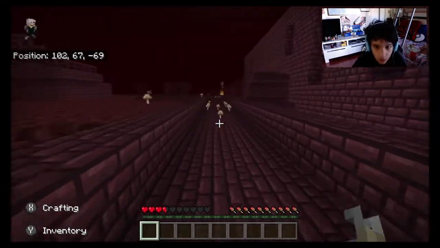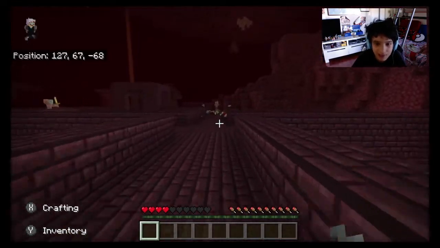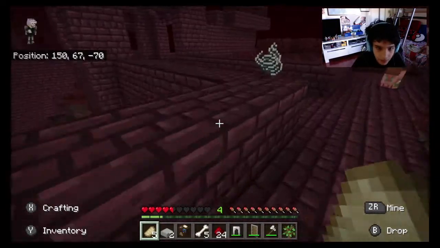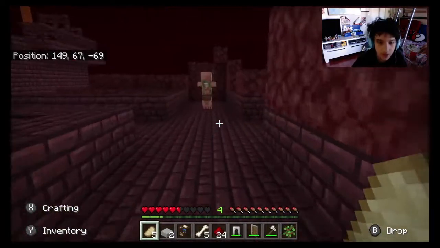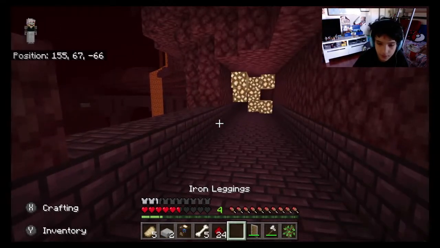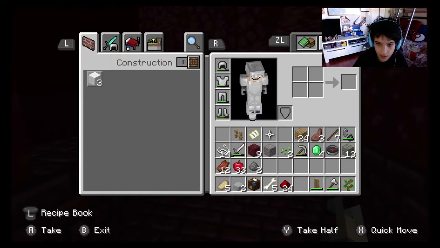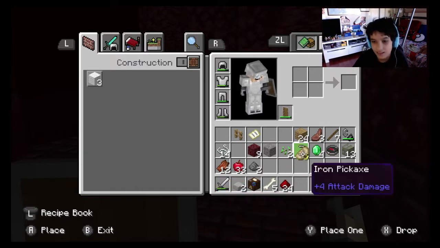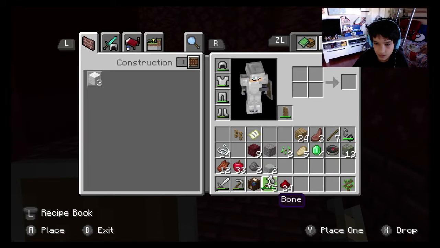I see my stuff. Go. Guys, I'm so close to my stuff. I'm literally like, grab everything. I did it. Put this on. That on. At least I didn't have any diamond stuff. That on. No, that goes there.